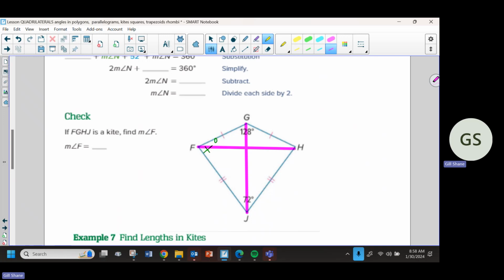Angle, right? So it's nothing about the sides. The fact that the sides are congruent doesn't help, other than it tells us it's a kite. Well, we already knew it was a kite. They told us that right there. So the sides don't do us any good. So there's got to be some theorem about angles.